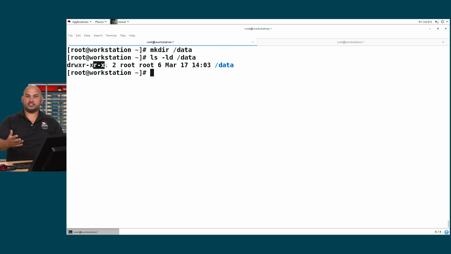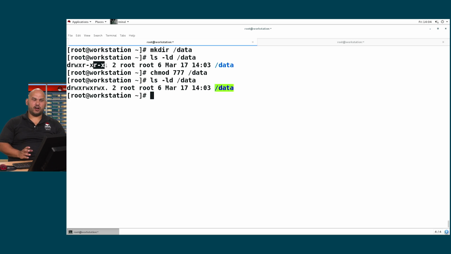The whole idea around the sticky bit is that when used on a collaborative directory like data or common or some sort of other collaborative directory, it means that while users may go and create files in that directory, because they'll have the right permission, only those owners are able to delete their files. So I'm setting the permissions to read, write, and execute for everyone over there.